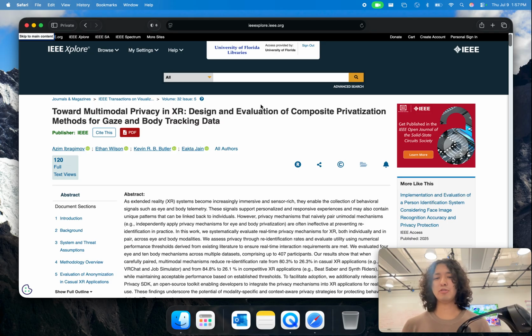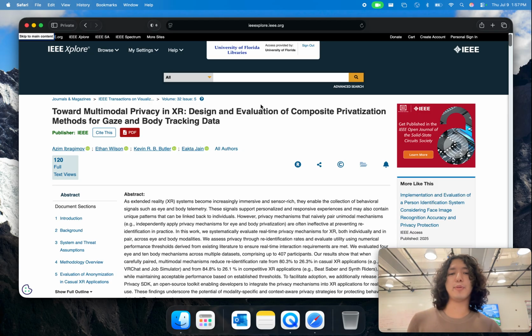So it should be all of the Meta VR headsets, and a lot of the modern headsets are also covered. I believe Apple Vision Pro and HTC Vive should also be there. Most of the headsets are covered by OpenXR. Just make sure you have the VR headset with you.